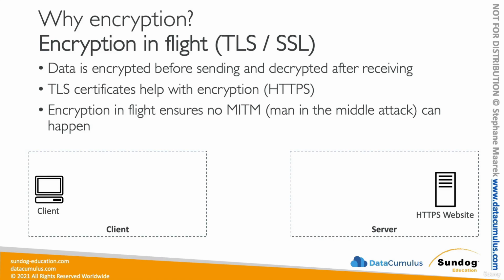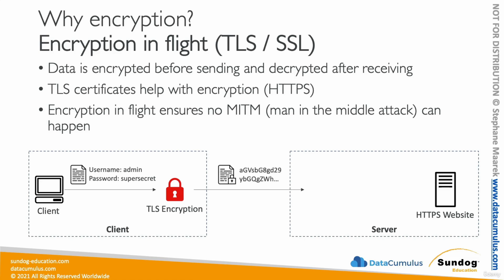So let's take an example. We have a client and a server, and we want to be able to securely log in to the server by providing our username and password. But we only want the target server to be able to receive it. So we're going to have the username and password, and then we're going to apply TLS encryption on the client side automatically. The data is going to be encrypted and sent over the network. So as you can see, no in-between server can decrypt the data, and only the target server can use the TLS decryption mechanism to decrypt that packet and then see that we've sent the username and password and therefore say that we're securely logged in. So that's for encryption in flight.